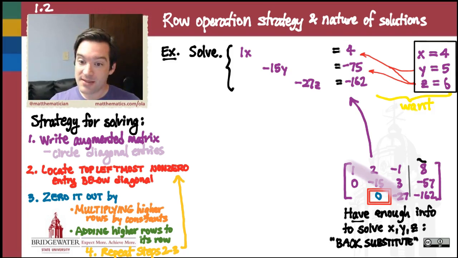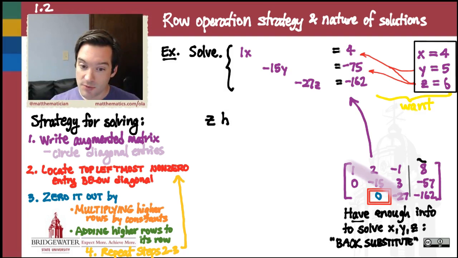But to wrap this up, let's take a step back from the process that we just did, applying a strategy to row reduce a matrix far enough that we can discover its row echelon form, all zeros below the diagonal, and then use back substitution to find a solution for the system. Let's work that backwards and figure out exactly what this solution at the end of the day is telling us.